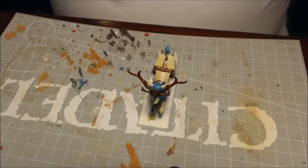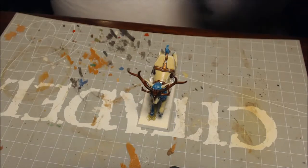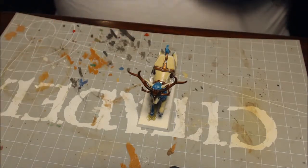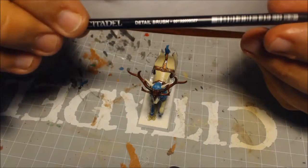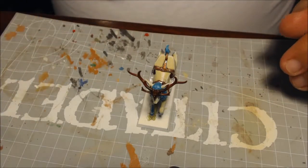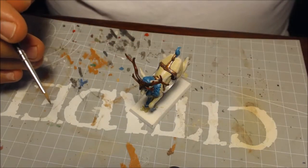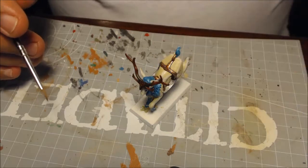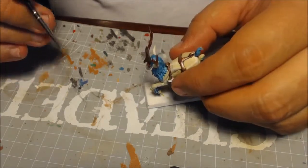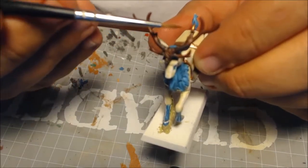Okay, we're back again. And this time we're going to be using Scrag Brown. And of course I'll be taking it straight out of the pot whenever I can. I like using my palette when I have to. And using a detail brush. We'll be getting right up here, a little bit above the spot where I started the last brown color. I'm going to start a little bit above that little nub right there. Let's see if you can see it. There's a nub right there.